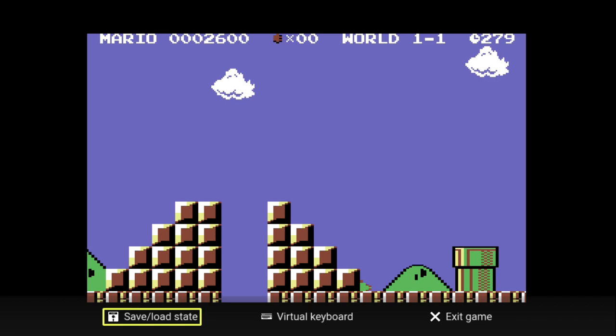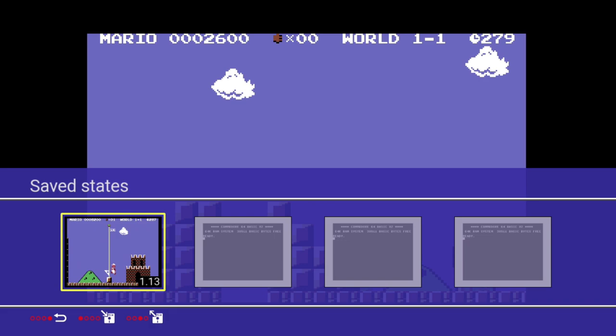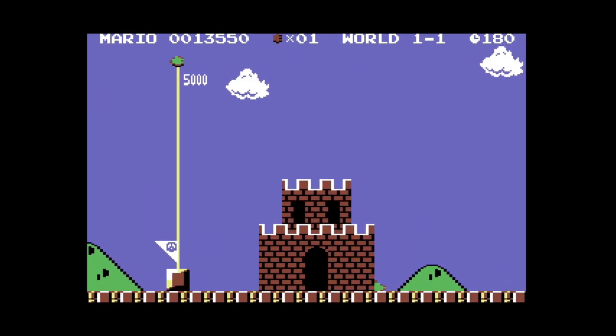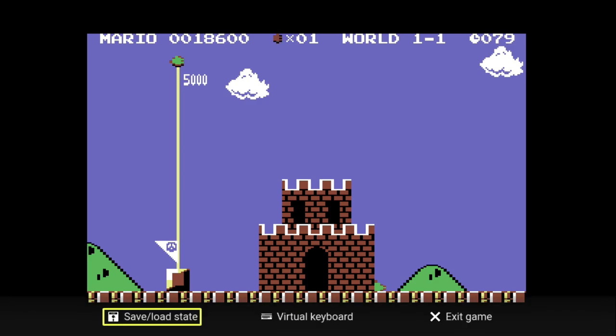you can go into the little menu here. Save state, load state. You could save games. You know, you have save states, right? Or load them up. So let's go ahead and load that one up. Boom. So yeah, I didn't just screw up that level. I just beat it. What?